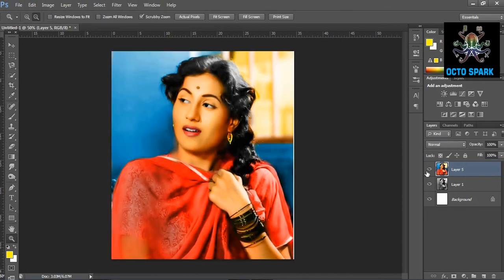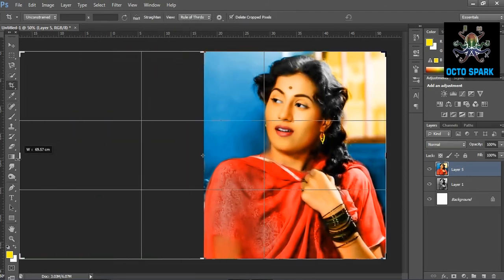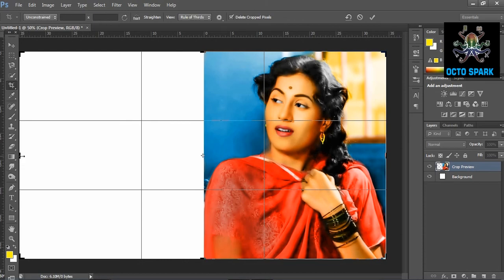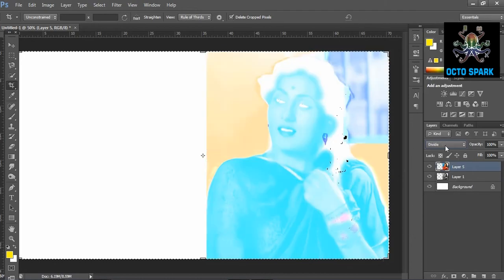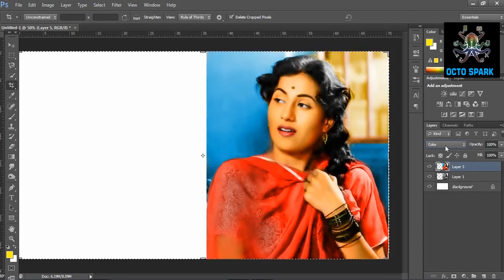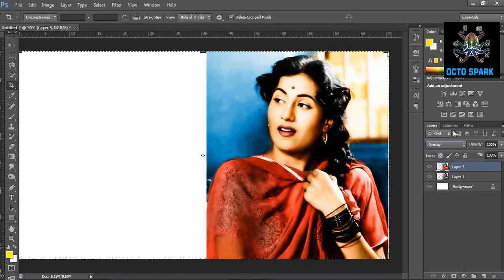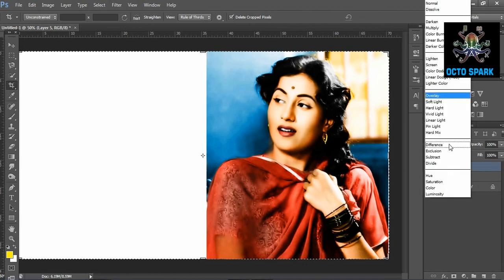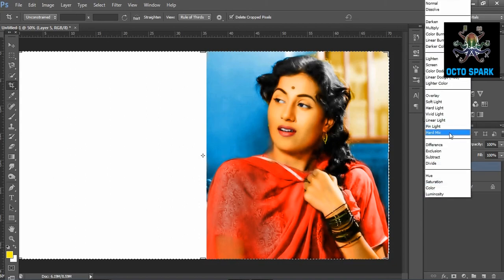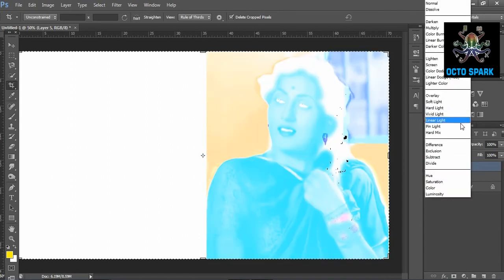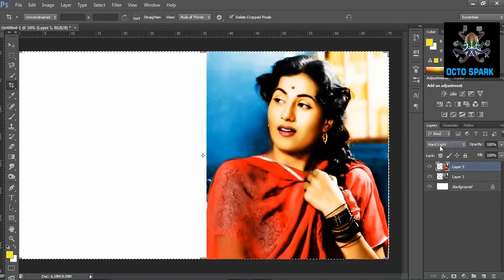So before and after effect you can see. I'm just going to show you that before, the image was this. So I'll copy this image. I'm just changing the color mode also. Overlay is perfect, I think. That's cool. So overlay is perfect, or you can do soft light, or some other effects. Whatever you want you can do right now, because your image is being colored right now. Hard mix, divide, subtract, overlay, whatever you want. I think this one is cool.